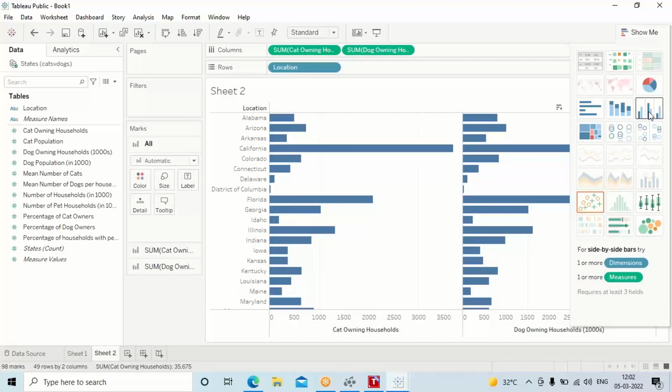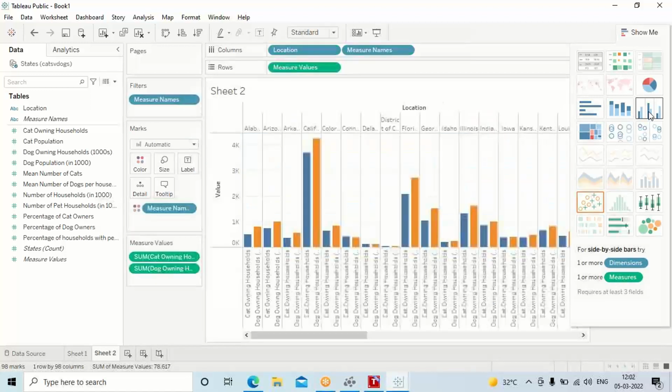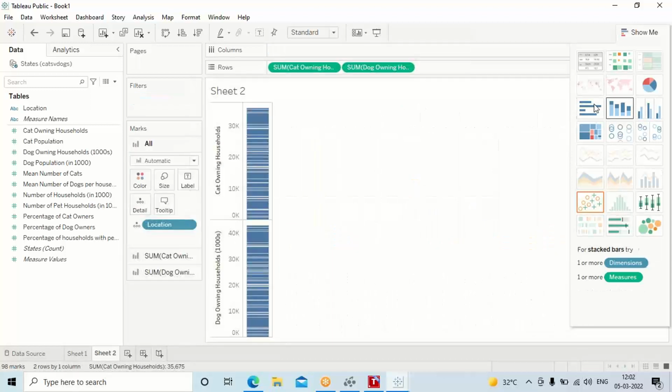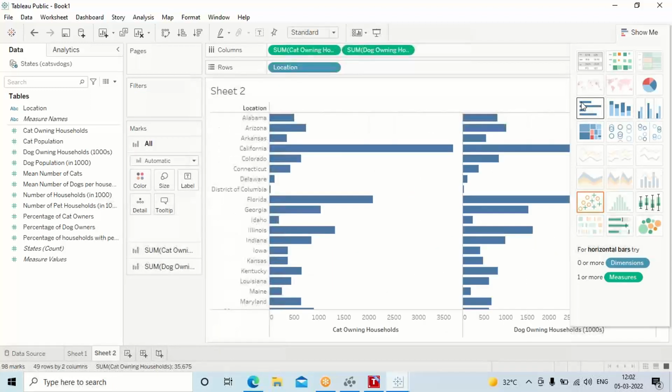Yeah, this is the one. Axis. This should be down. No. What is your question? Let me know, I'll explain. No, madam. Initially, you mentioned that in sheet 2 you put the location in the rows and the columns as cats and dogs, right? Initially, the pictorial graph was shown on the x-axis and y-axis. After you changed, you selected different graphs.